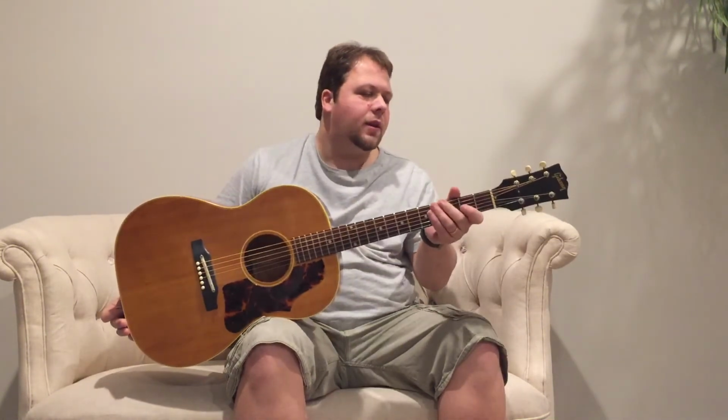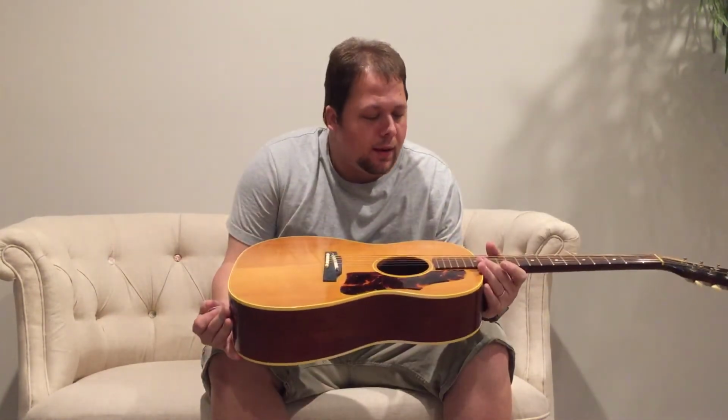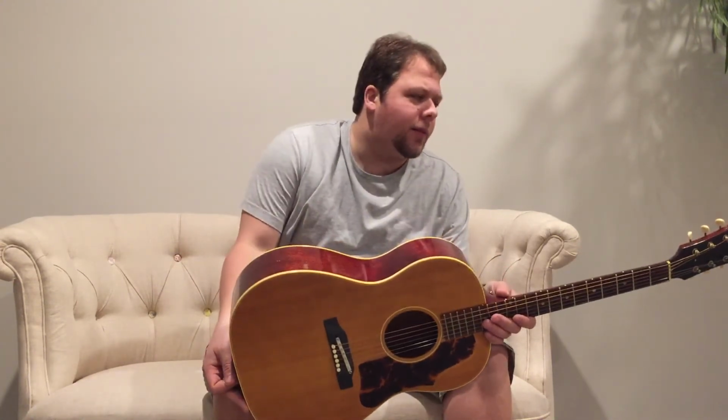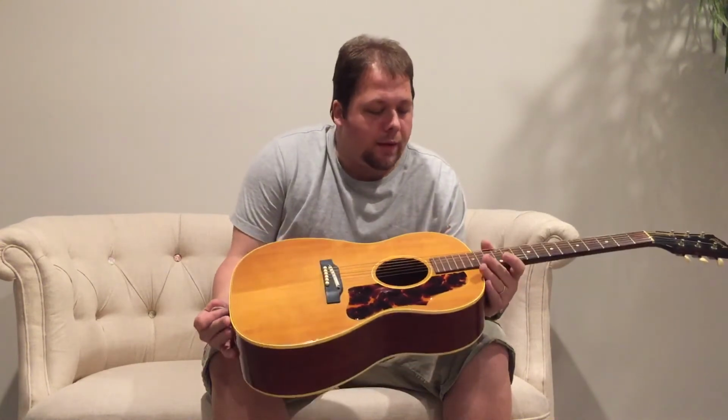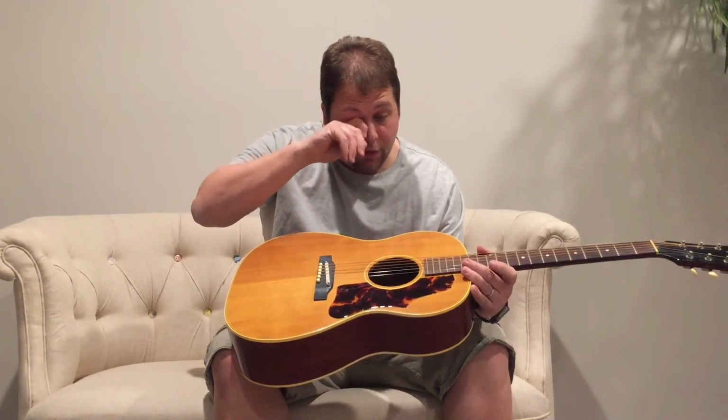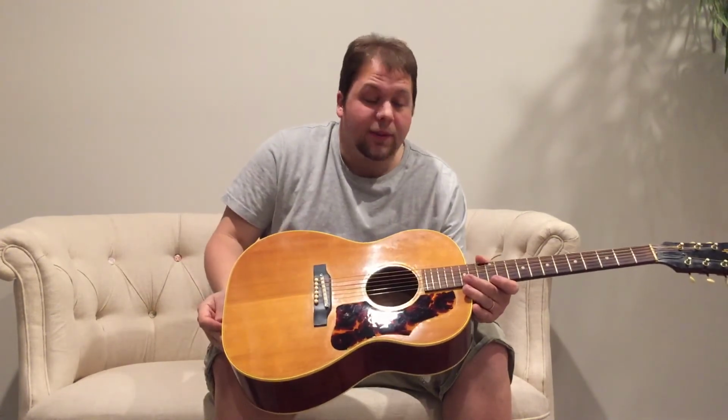Again, really fun little guitar to play, really comfortable on the hands. 1966 Gibson B-25 N. Great starting point for folks that want to get a vintage guitar without breaking the bank. They've gone up in value a little bit over the last few years from what I've seen. But again, you're going to pay a little bit more for the ones with no cracks that are in good shape. But you can find them beat up that still sound great for a really low price.